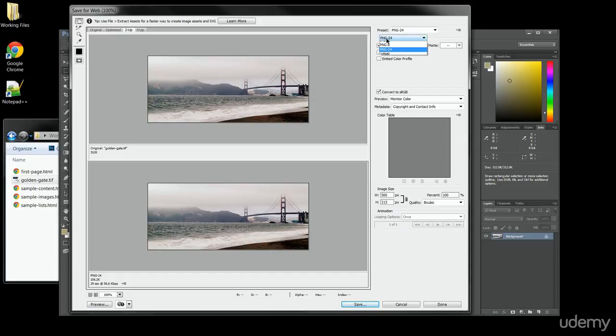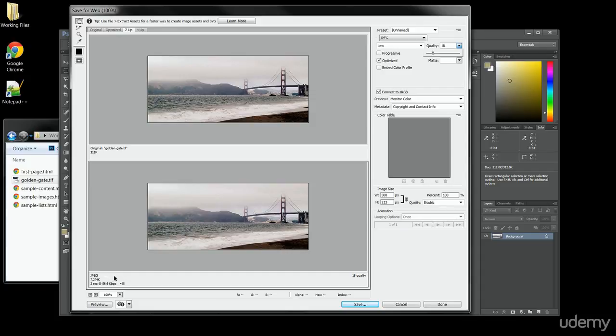The majority of images used on the web are JPEGs. The JPEG format is different since it uses a math equation to compress the images. So a JPEG image will let us use all the colors of the original file, and you control the file size using a quality setting. As you can see, we're using the default quality setting of 60, and if we look at the file size for our JPEG right now, it's half the size of the GIF. If I drag the quality setting even lower, you'll see I can come up with a truly tiny size. That drops the file size to 7K in this case.